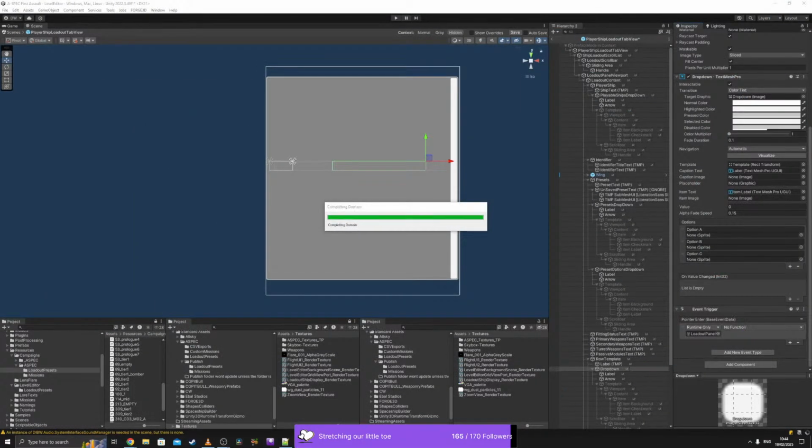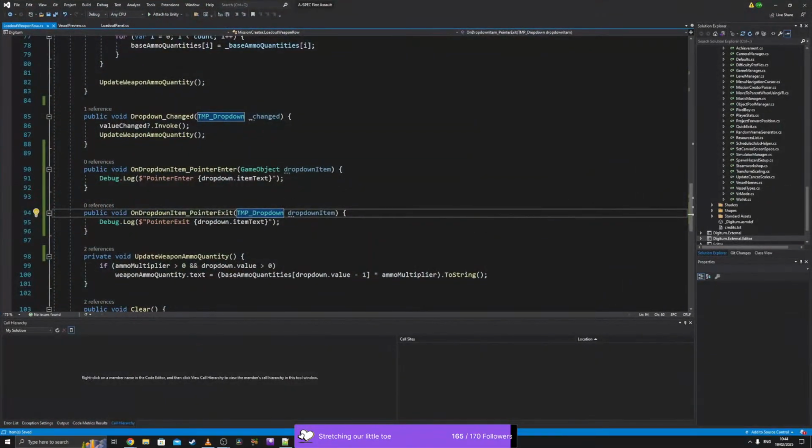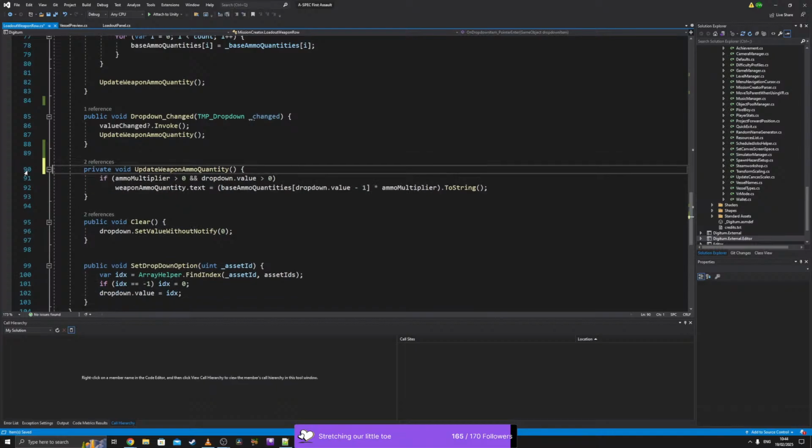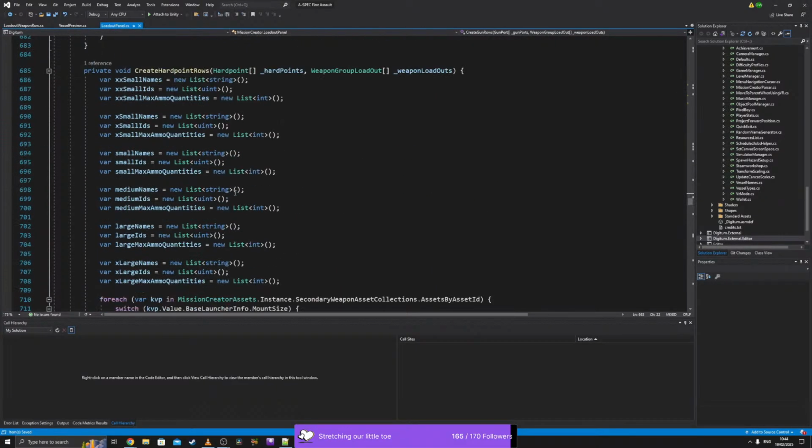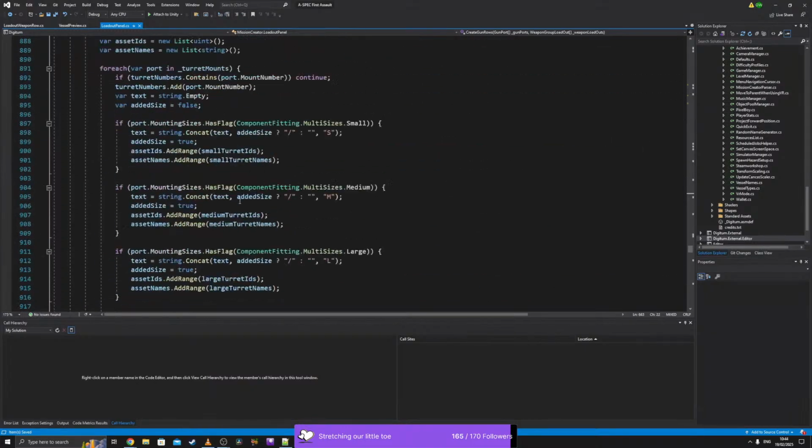We're in loadout panel. No, we're in weapon loadout row. Well, actually, no, that would work. That will work. I know it will.